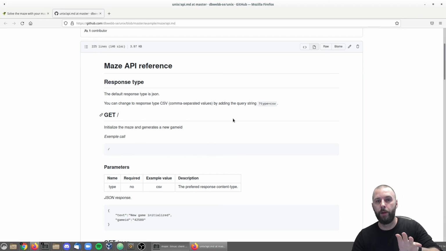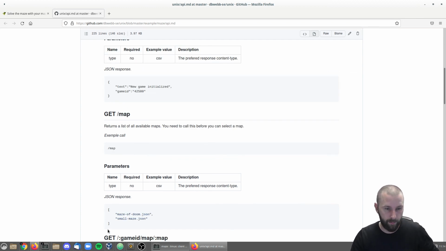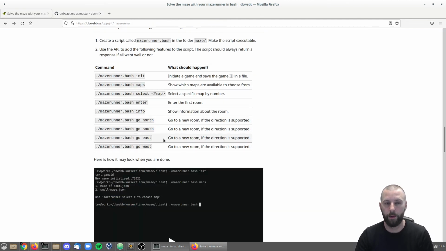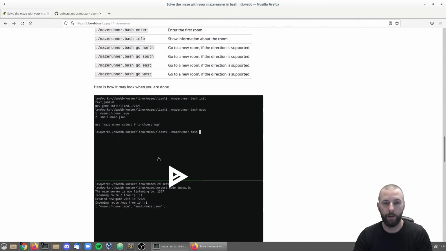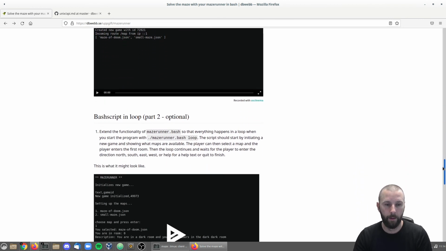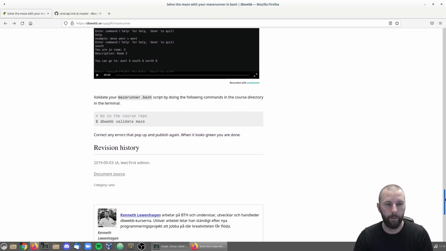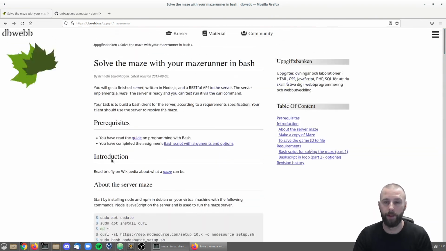Okay, use this API reference one step at a time. Look at the examples here, example code. Then you can see how it can look. Take one command at a time. They are structured in the same order as the API. Look at these examples, and you can see how it can look. And part 2 is the same structure, but it's a game loop. So yeah, you can see how it is supposed to work. Validate and publish the code, and you're done. And this is the examination of the course as well. So when you've done it, you're done with the course.